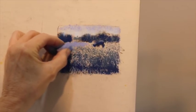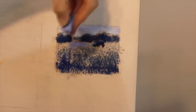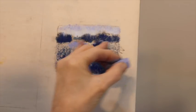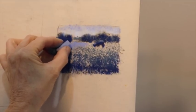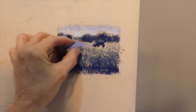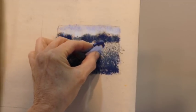And you always want to consider, where's that sun? Now, from the reference photo, you can see the sun is coming this way, okay? So the highlights of the trees are going to be on this side of the trees, and you may get, yeah, the field is a little light back there, so it is kind of on top of it, not behind it. But this right here, this little lighter value here is what's going to give you that illusion that things are further away. Now, the grasses are lighter than the cow, okay?